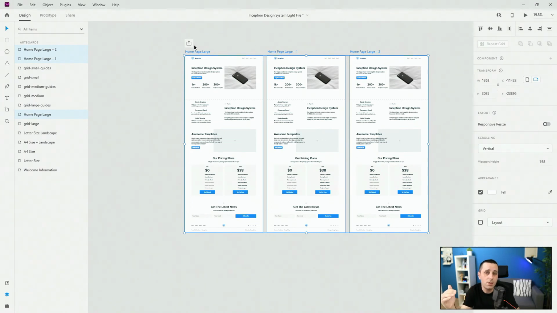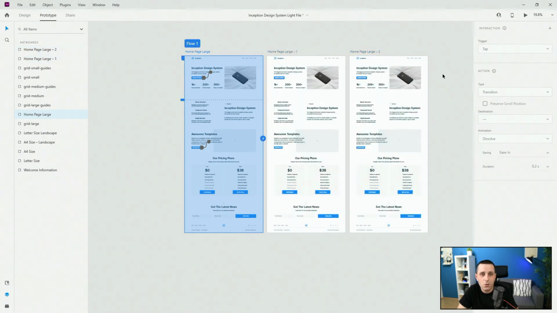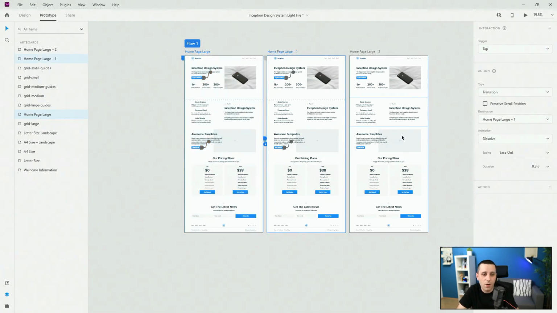So all of these things can be one flow. Other flows can be, for example, if they are going to the project page and then click right there. So you get the point. You can create multiple flows, and then you can share these entire flows by simply going right here to the prototype, aligning all of them, and then simply clicking right here. This is going to be one flow, but just remember, you have to connect them. So you have to click right there, and then from here you have to click and connect this one. So this is going to be your one flow.